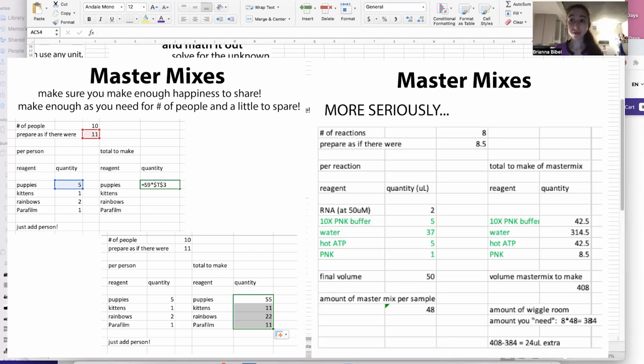Basically, if you have a reaction and it has a lot of different components, and most of them are generic, they're constant for all of the reactions you're going to do, and one or a couple of them are different for the different reactions. So you have these generic parts and the unique parts.